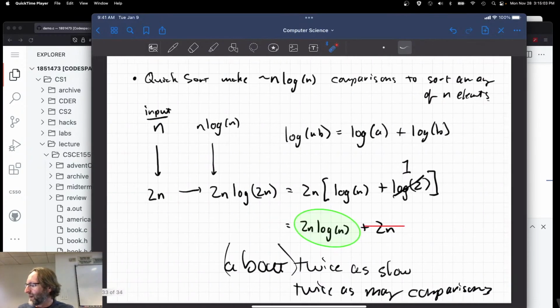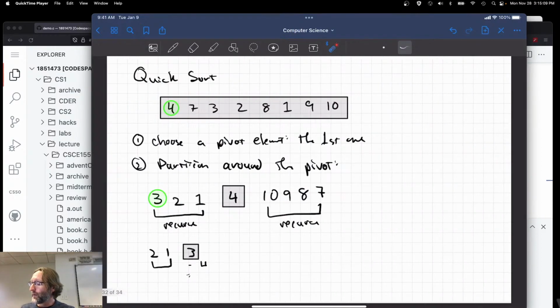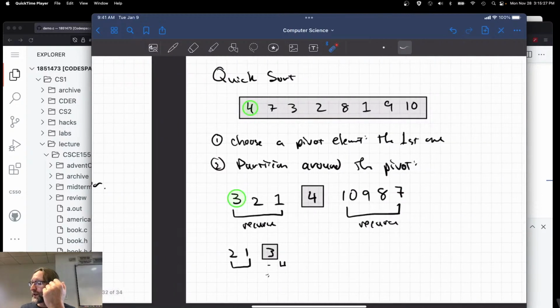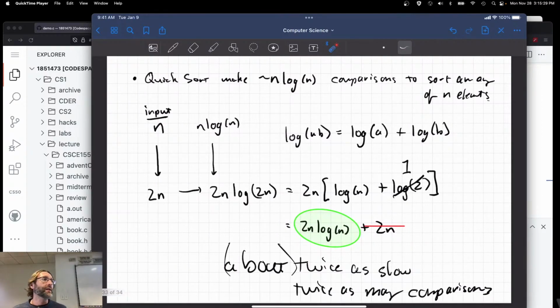All right, so it's twice as slow, right? That's way better than, say, 4 times as slow, right? And when we bump this up to 10, then the difference between these two is even more apparent. It's still only going to be quasi-linear. It's only going to be 10 times slower, not 100 times slower, right? So it's almost linear, right? And in fact, we're going to see the difference when we actually run this thing.